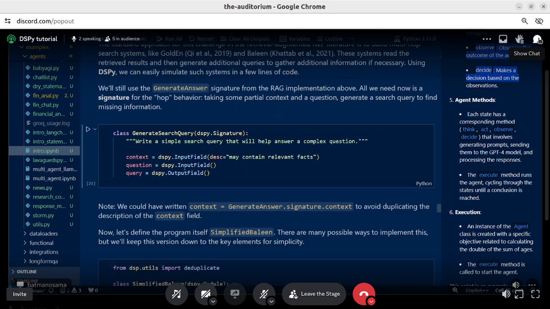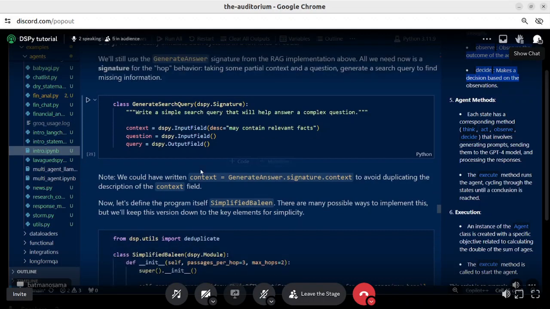So we give it a docstring with a description: write a simple search query that will help answer a complex question. Then we set it up with the context as the input, and we just give it a simple description, the question, and then the query is going to be the output.